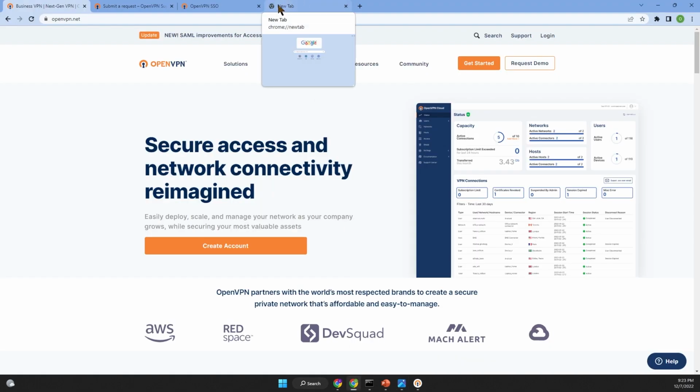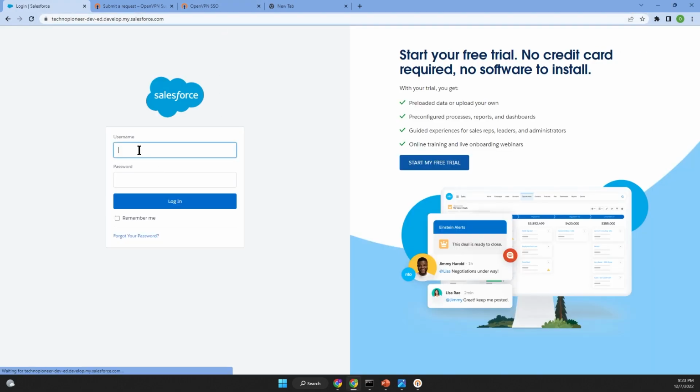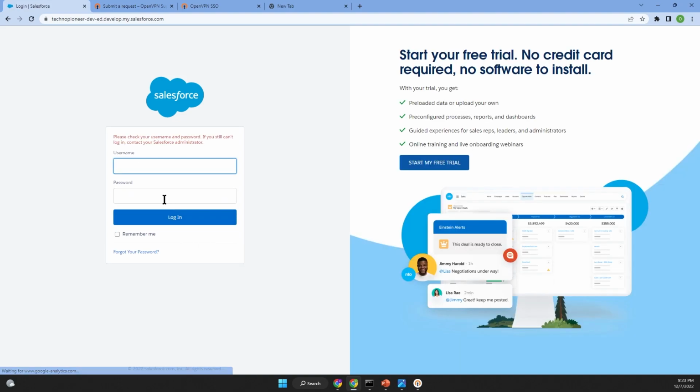I'm going to open up this browser here, and I'm going to try to go to Salesforce right now with my credentials without connecting to WPC. So Salesforce is coming up. I'm going to type my credentials here for a second. And I should not be able to log in. Again, we already restricted our IP address in salesforce.com, and I'm not connected with a sales team profile to WPC, so I'm not able to connect.